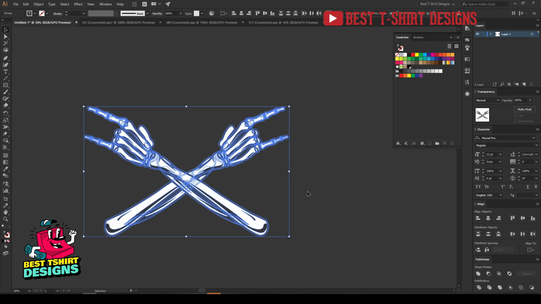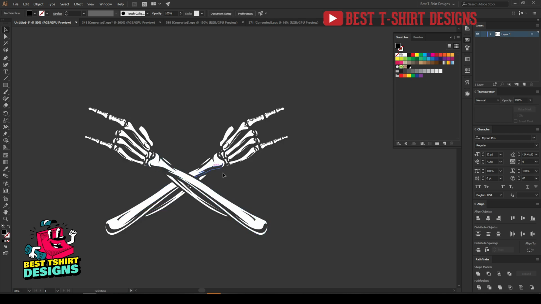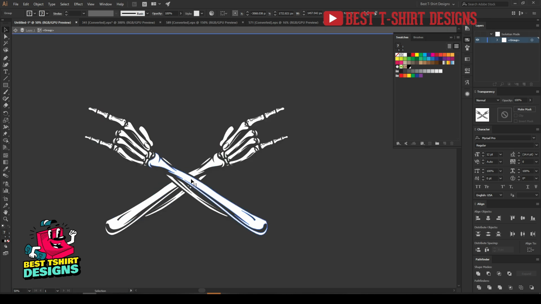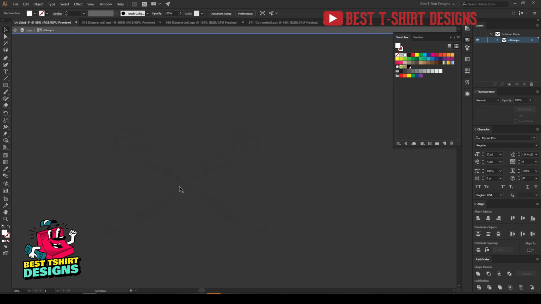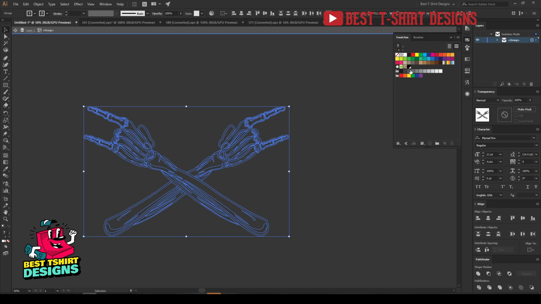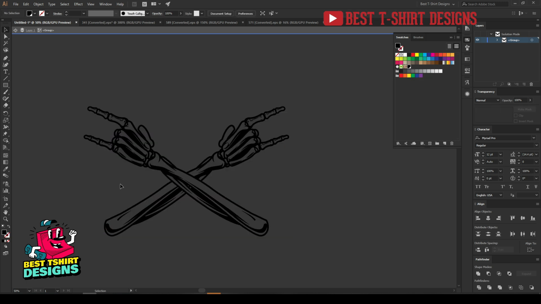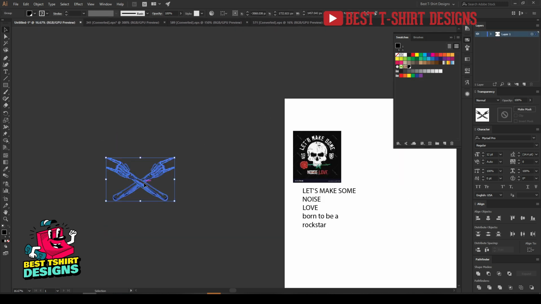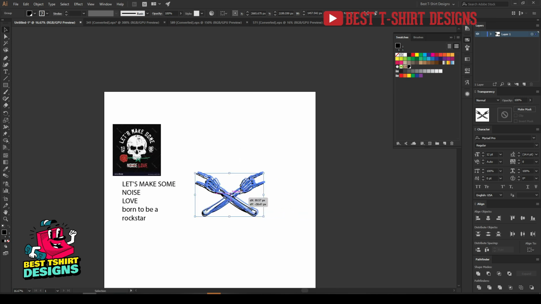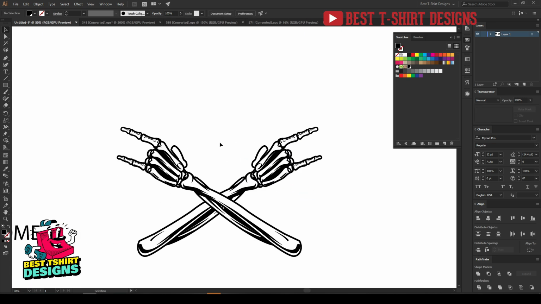If I select them, I can simply click on this trim option. Trim will cut out everything that is in the background, so whatever we can see in the front remains. If I double click here, I can take my magic wand tool to select this white, then press delete, and this is how it is looking. If I select it, I can change the color to black, and then it will be visible. Let's bring that to white. So this is the theme here. I'm going to keep this theme.